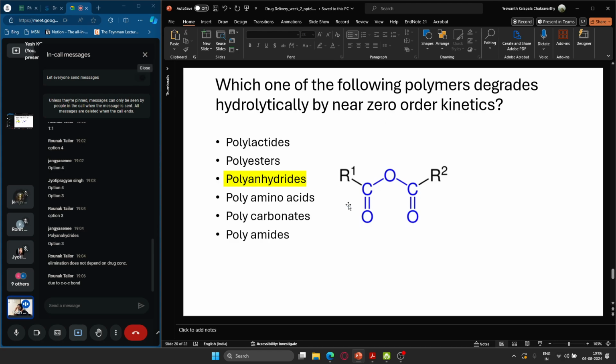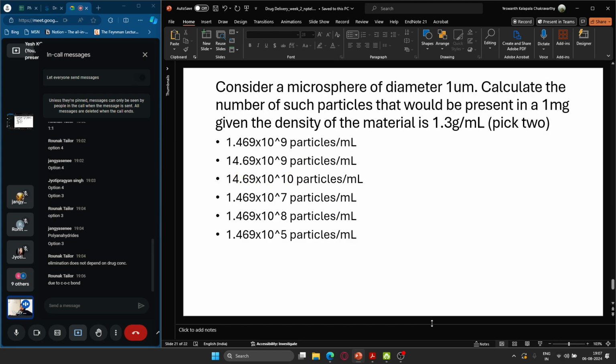Yeah, so you are partially correct. This bond is highly unstable, especially in polar solvents, right? Water is a polar solvent, and essentially water is H plus and OH minus ions, and the H plus ion convinces this oxygen to pull the electron towards itself. So this becomes O negative, and this bond becomes very unstable, and it can very easily get cleaved. This C becomes C positive, and as a result, the OH minus will come and cleave the bond. Yeah, you're correct. So polyanhydrides are the ones that show zero order degradation, and it's because of their structure, the COC bond that they have, which is very hydrolytically cleavable, especially in water, because of the polarity of the water.